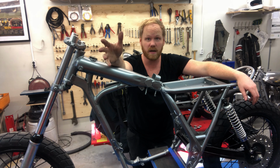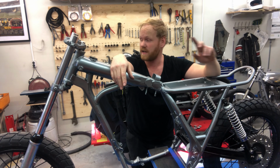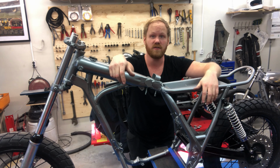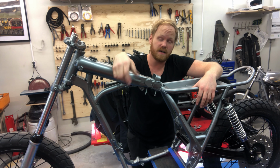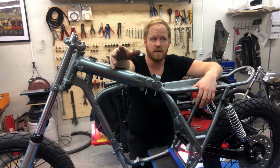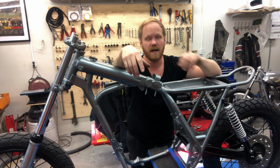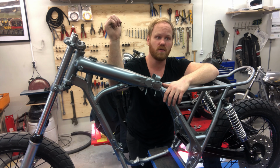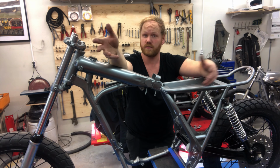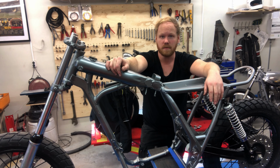And next week we will see if I'm gonna start on the engine of the SR500, or if we're gonna finish off the Moto Guzzi. We're gonna do the headlight, mount it lower and further back. We need to get that ready so we can take it down from the, we have some bikes to choose from.